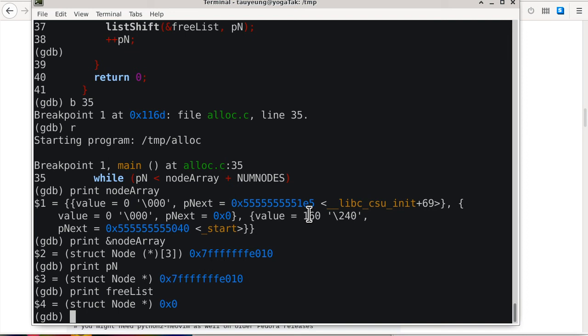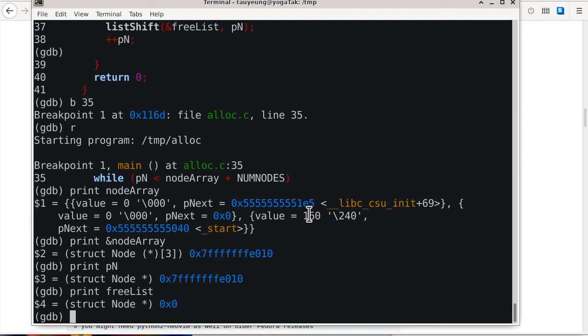That is correct. But the question is, what pointer are we talking about? Are we talking about a pointer that points to a struct node, or are we talking about a pointer that points to another pointer that points to a struct node? It is the latter. So this is why this code looks a little bit funky, because it seems like this would not work, but it does.